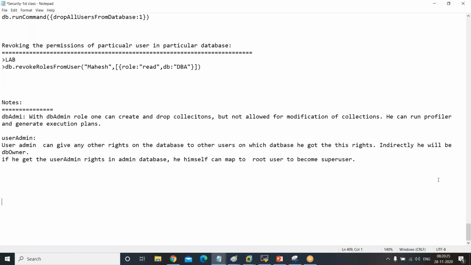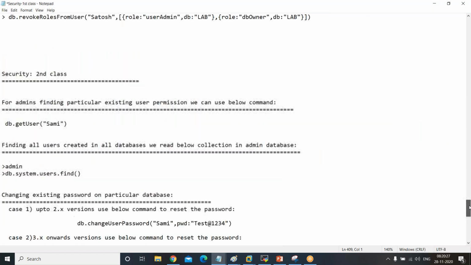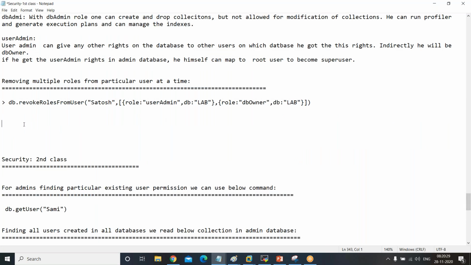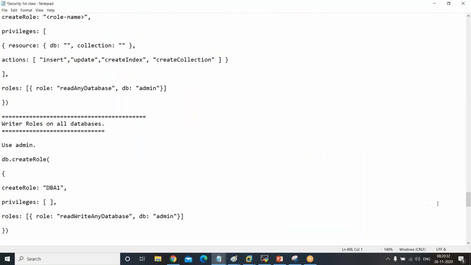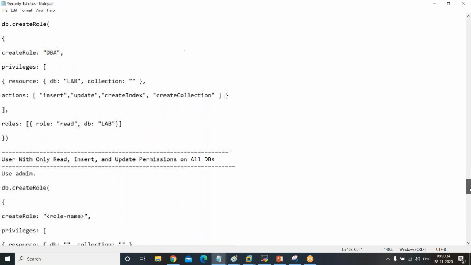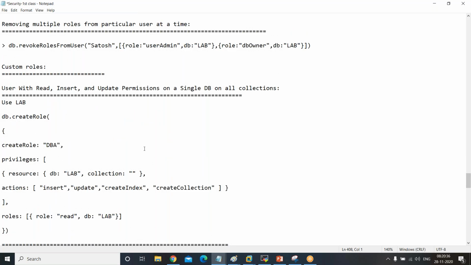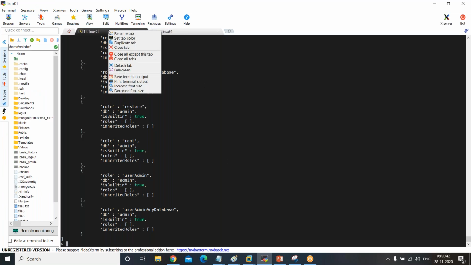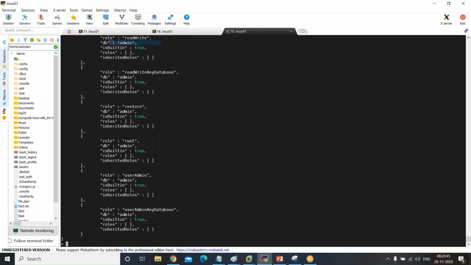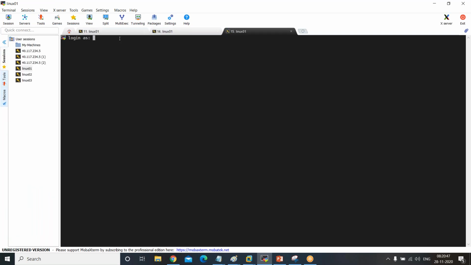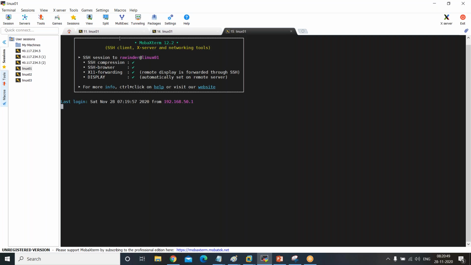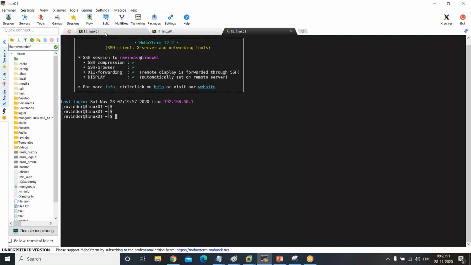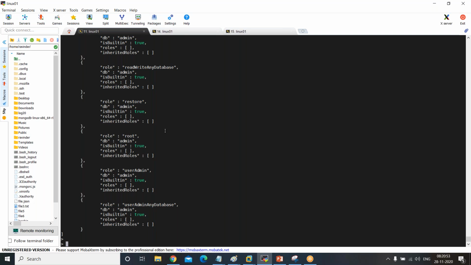Custom roles are equally important to understand. I'll use a different user to talk about this. This is the last discussion anyway. I'll use the lab itself.